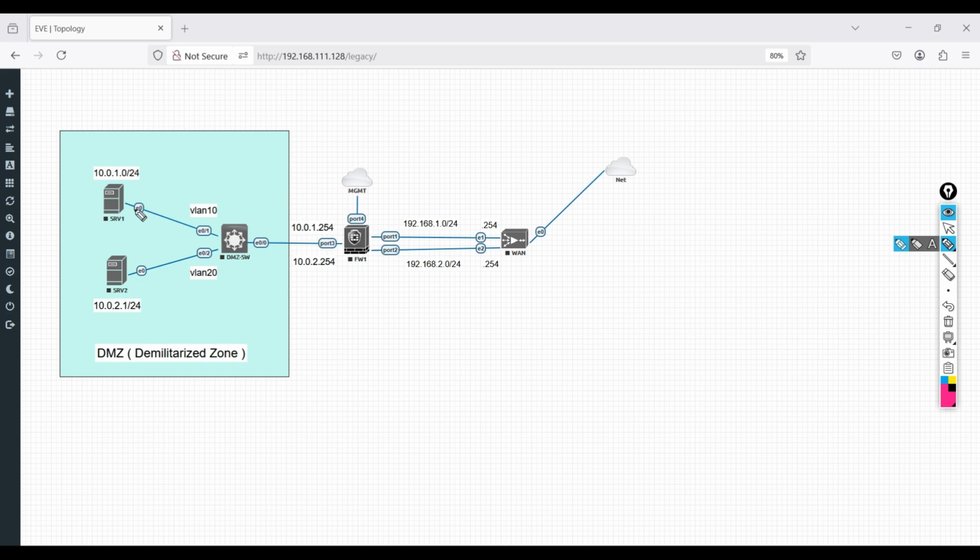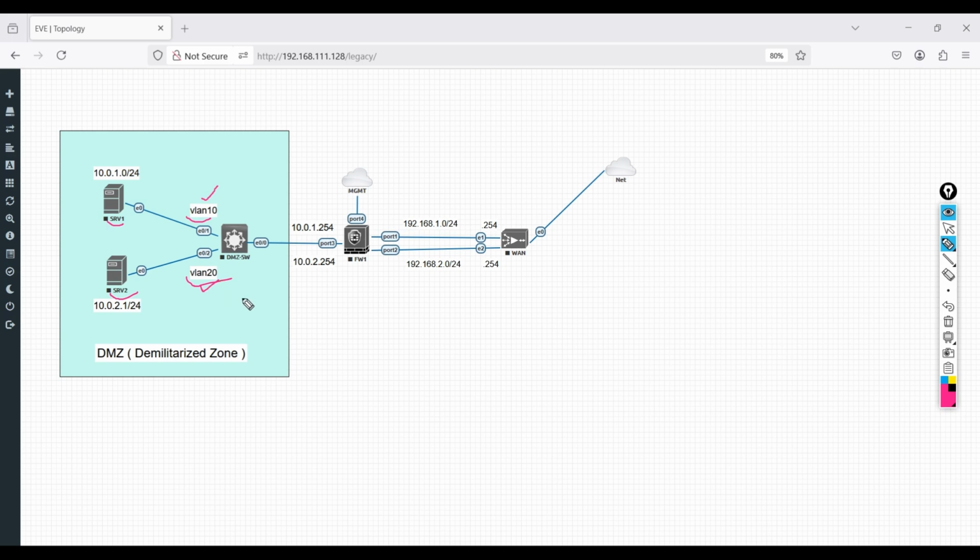In this topology, you can see we have VLAN 10 and VLAN 20 connected to server 1 and server 2. Both are able to access the internet. To make them work, I created two policies, one for VLAN 10 and one for VLAN 20.